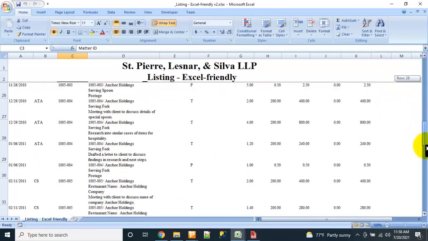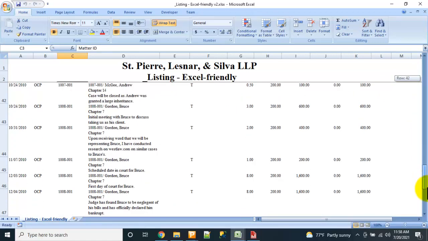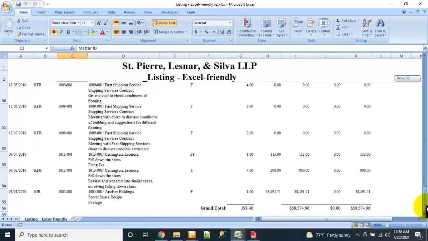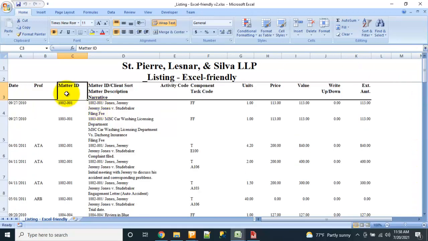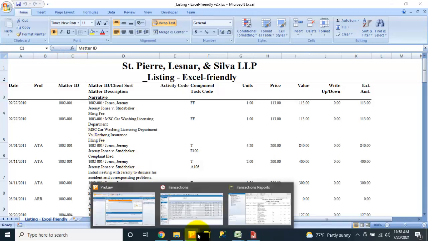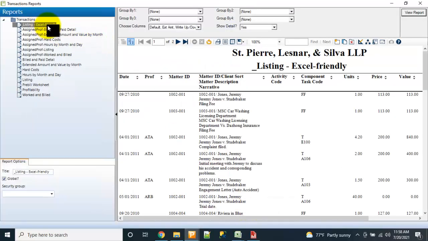So it's a very clean report, and now you can do things like, again, use Excel's subtotals or groupings on it. You can do pivot tables on whatever columns you want here. You can do all that kind of fun stuff that you would normally do in Excel without having to manually clean it up every single time. So that's the advantage of using an Excel-friendly report as opposed to trying to manually clean all this stuff up each time you run the report.